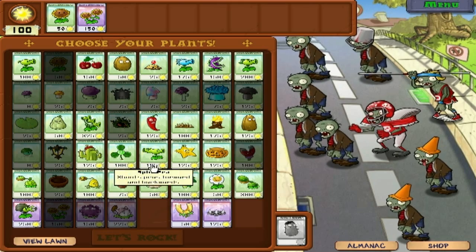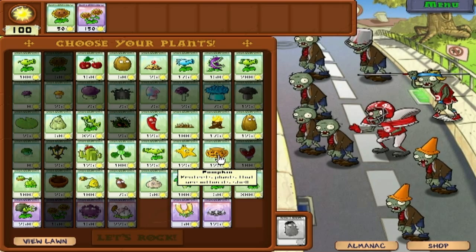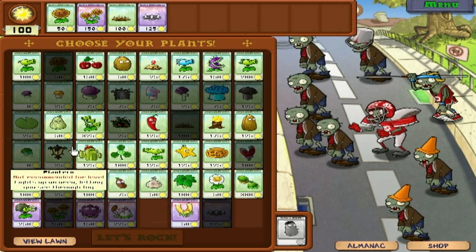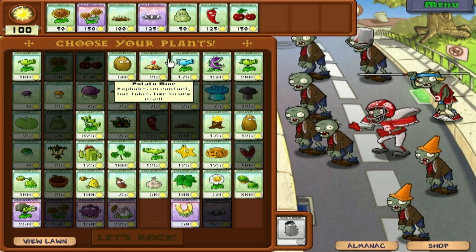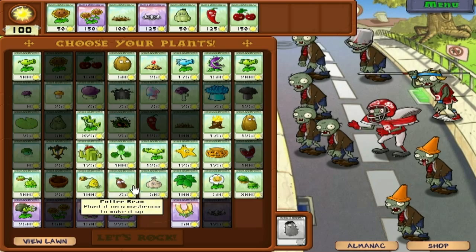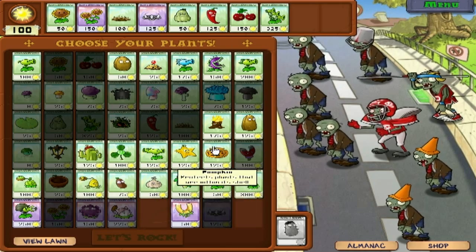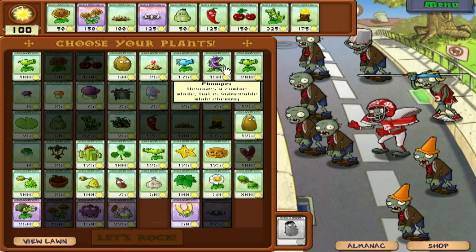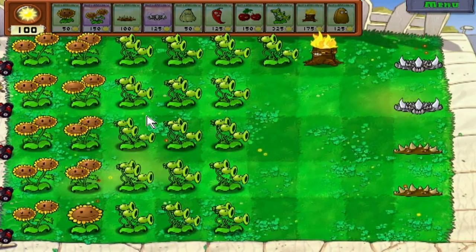So what we're going to do is we're going to get out for this level just the same stuff as before. So there's that. No, we don't need potato mines anymore. I'm pretty sure we don't need them. So let's get the same stuff as usual. Remember what they are, duh. Let's get tall-nuts, even though we're not going to use them.